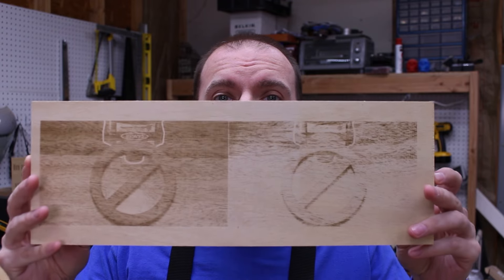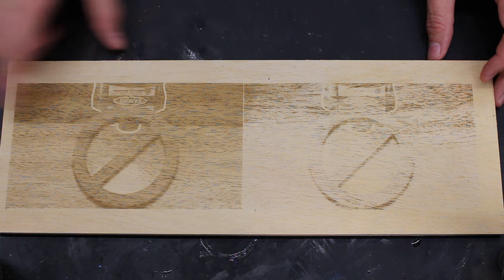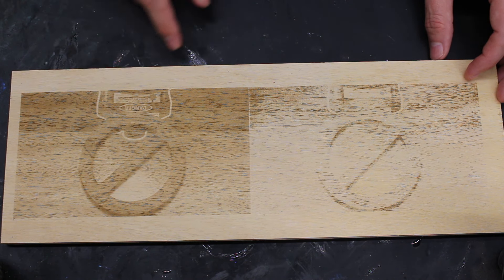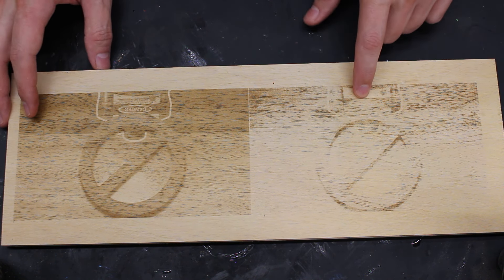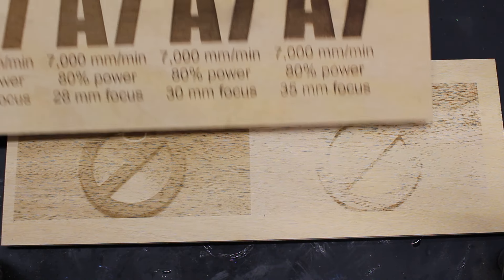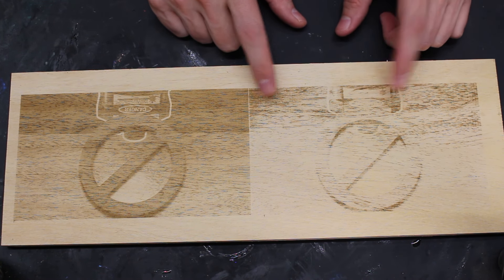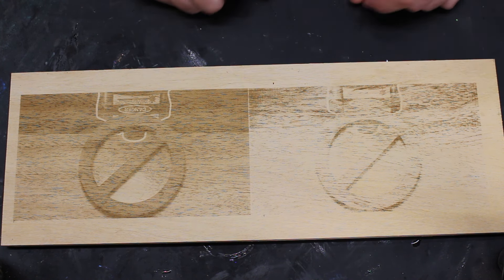We have seen on text that this method makes a big difference in making engravings darker. But what about on images? It does not work on the diode laser. So for the diode laser, this side — the image, by the way, is a thumbnail from one of my previous borax videos — is not terrible regularly, but I like the irony. This is at 35 millimeters with the same power and everything. But as you can see, when you set it to image mode — I have mine set from 10% to 80% power when doing an image — at the low power, it does not engrave enough.